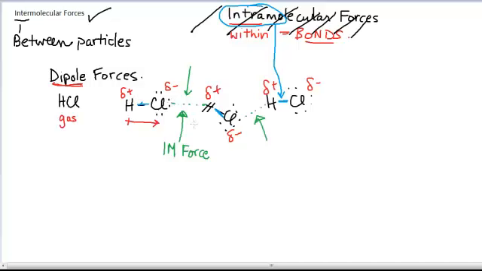So a weaker intermolecular force will allow those molecules to get further apart. The stronger intermolecular force is going to tend to pull them closer together. That force of attraction will pull them closer together, and so you can start to see take shape what the difference between a solid, a liquid, and a gas would be.